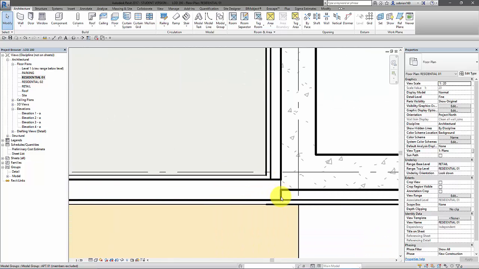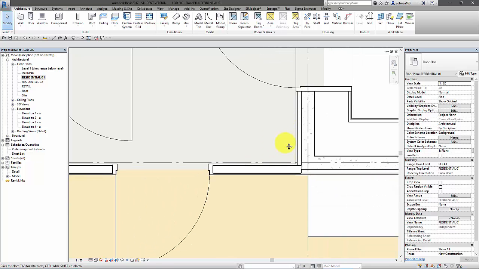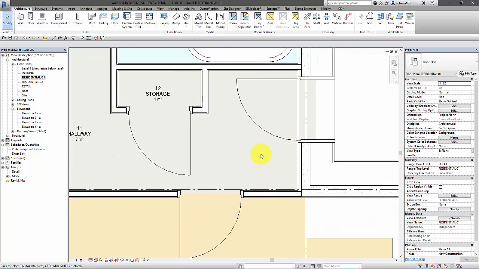But we get this weird kind of kink because Revit is so exact. It's saying, okay, this is a structural element here, and this is a structural element here. So we need to show how that works. Now that would make sense as soon as we start to draw in the actual studs in here, because of course you can have a stud that's halfway out from a wall. It's not a big problem. It has the added benefit of making the entrance hallway a little bit wider.